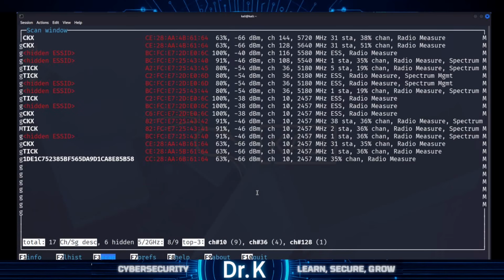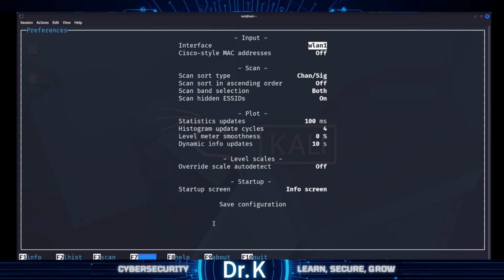All right, let's move over to F7 now, and this is our preferences right here. Now, the preference menu lets us customize our Wavemon behavior, our software's behavior. If we wanted to make some changes, we could do that here, right? And all I would do is literally press the arrow, and you can see that I changed my wireless 1 over to 0, and I'm going to change it back because I just don't need to do it on that one, right? But we can make those changes as we go through. And it's very simple to do if we wanted to. We could just scroll down and make those changes however we want.